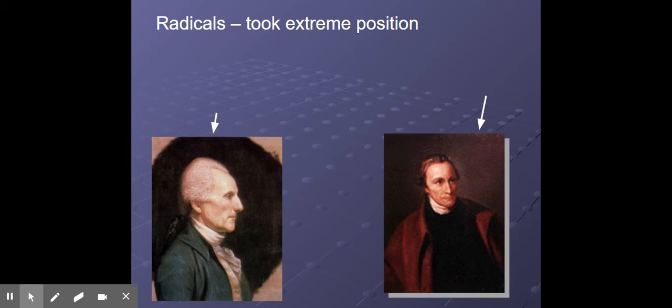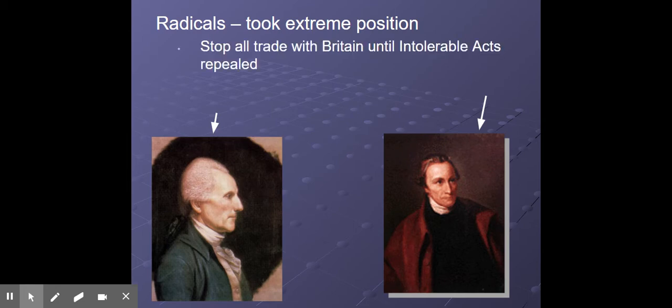Let's just make a break with Britain. Okay. Number one, let's stop all trade with Britain. Forget this protest and stuff like that. Right now, it's just impacting Boston, but let's let every colony stop trading with Britain until the Intolerable Acts are repealed. Now, did the radicals think that was going to happen? Probably not, which leads them to take the next step.